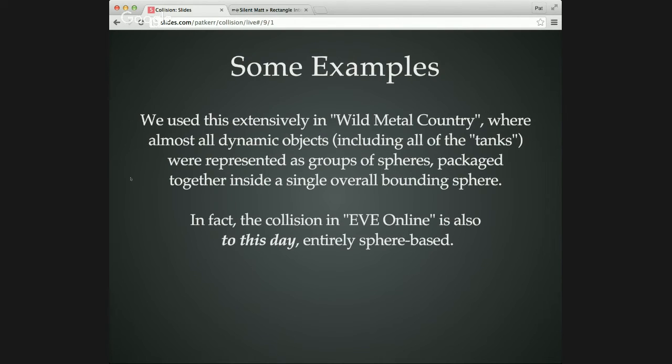And it turns out EVE Online does the same thing. To this day, the collision detection in Eve is based on taking all those spaceships that are big, long, sleek, angular things and wrapping them up with spheres, which is actually a bit dodgy if you think about it. And indeed, it's something that we might improve eventually if we wanted to have closer ship-to-ship interaction. It might be nice to have a more precise collision volume than a series of sphere approximations. But now you know, and now everyone knows.